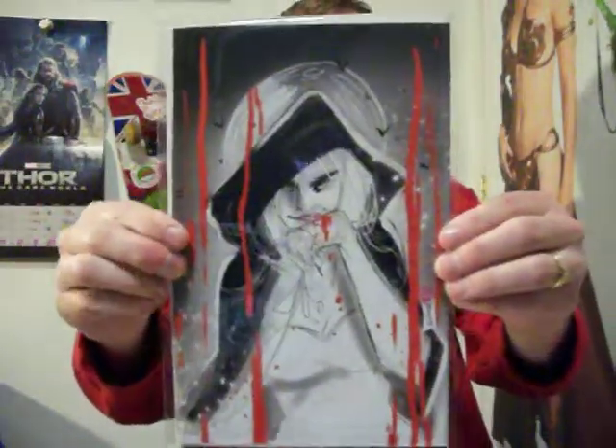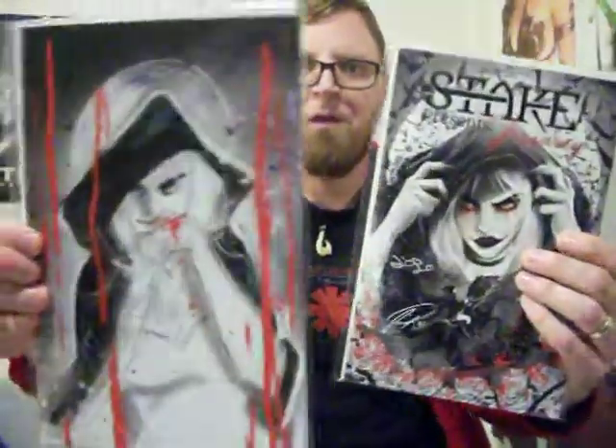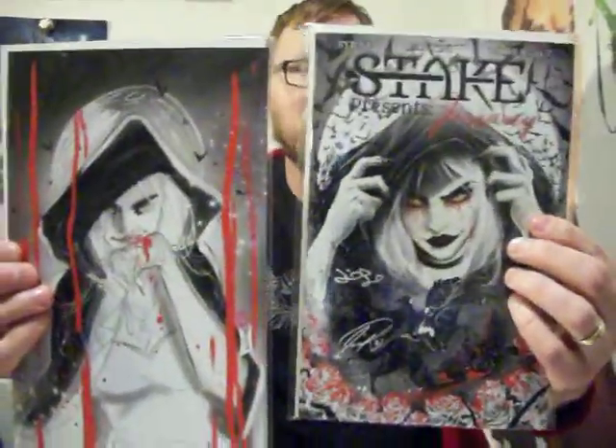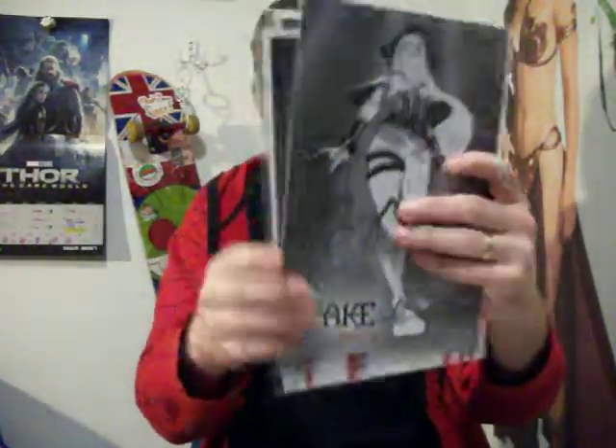Here is one I just got in the mail: Steak, number one and two. This one has no title on it, but that's pretty cool looking. They're both the same comic on the inside — this is Steak Presents Jessamy. I have a friend that I will be handing the second off to. And there's a print, a bunch of stickers and stuff like that that come with it. A lot of cool stuff — Steak Jessamy, number one.